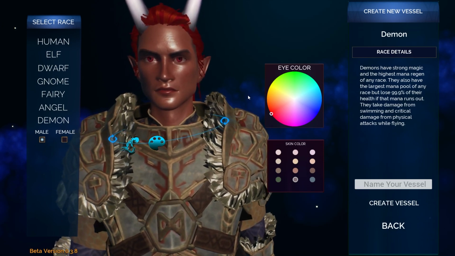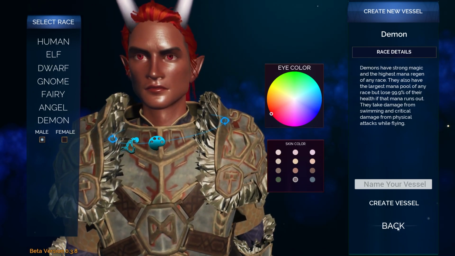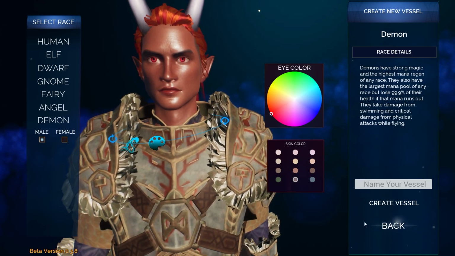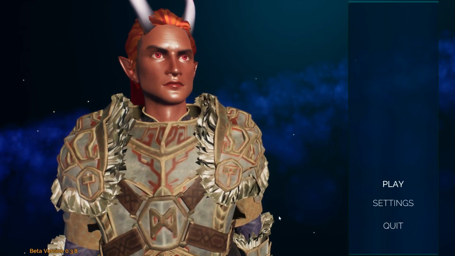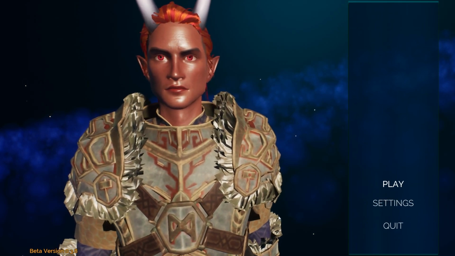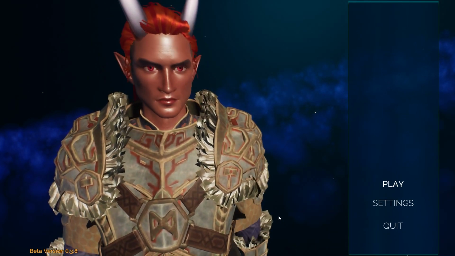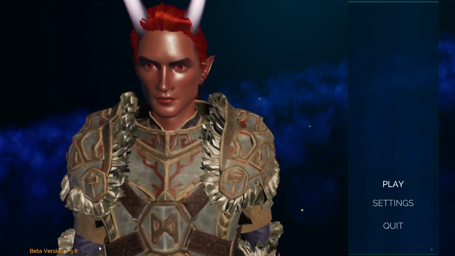You get to name your vessel and you get to jump in. You can make multiple characters, so you can make one and save that, and make another one and use that instead if you'd like to. It's pretty cool. It looks okay. And again, we've been told multiple times that we are in early days right here. We are still, as of recording this, as I mentioned at the start, on beta version 0.38.